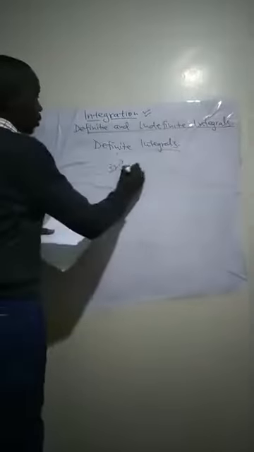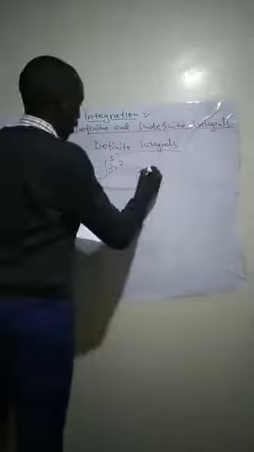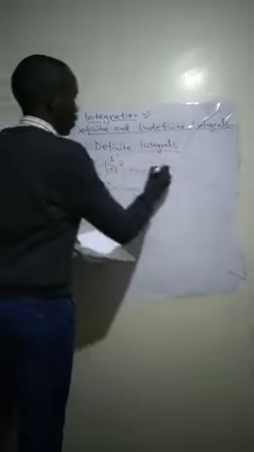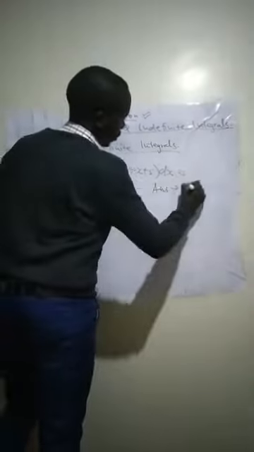You have 3x to the power 2 minus 4x plus 5. Remember, you're told to integrate that with respect to x for the limits 2 to 3. So the lower limit is 2, the upper limit is 3. These are definite integrals because you can replace 2 and 3 to get a definite answer, and that answer should be 14.